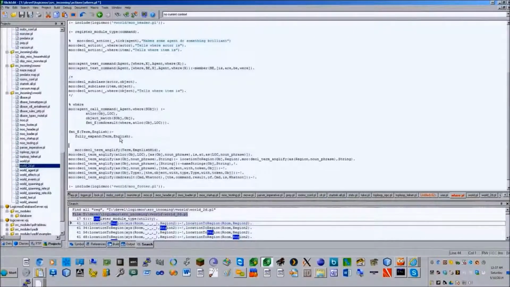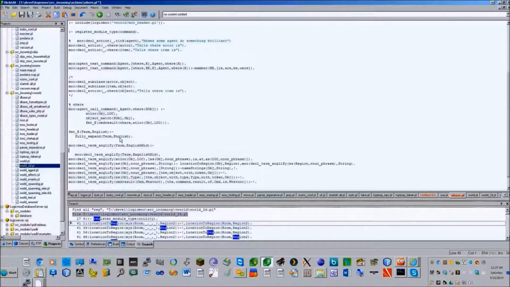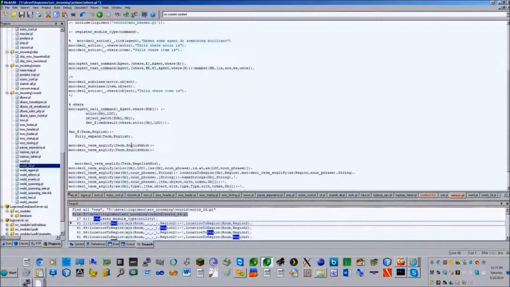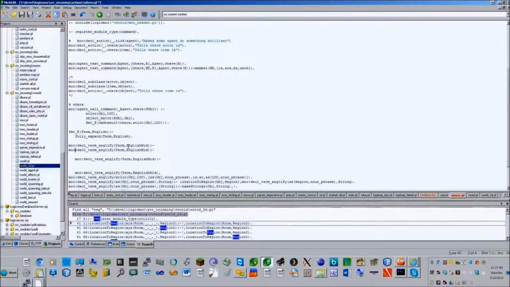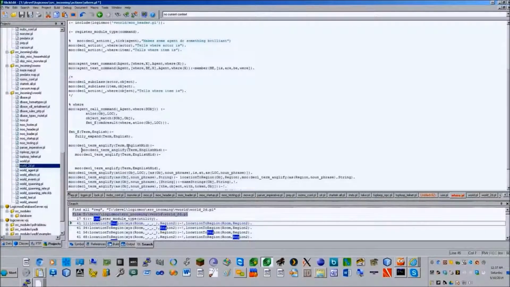Okay, so we'll do it like this. English. Okay, probably wondering why it looks like I'm just cut and pasting the same thing. It's because sometimes the way we write Prolog looks a little bit like this. I call it English, and then I'm going to fully expand.